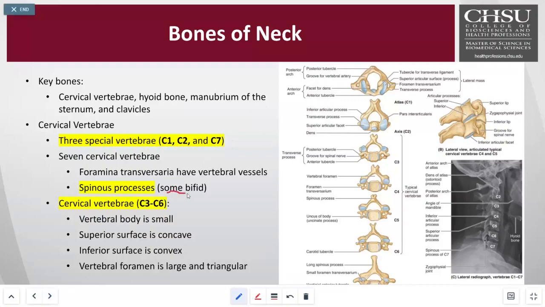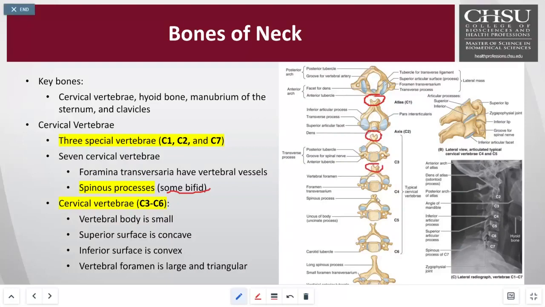Even though they're all cervical, they generally will have a unique spinous process that tends to be bifid. So what that means is if you were to look at the spinous process, if you just take your finger and run it down the back of your neck, you'll feel a bulge. That's C7. So everything above that is going to be C6, 5, 4, 3, 2, 1. C7 is that bigger bulge called the prominence, and then all of these generally will have, if you look on the picture here, a bifid spinous process.